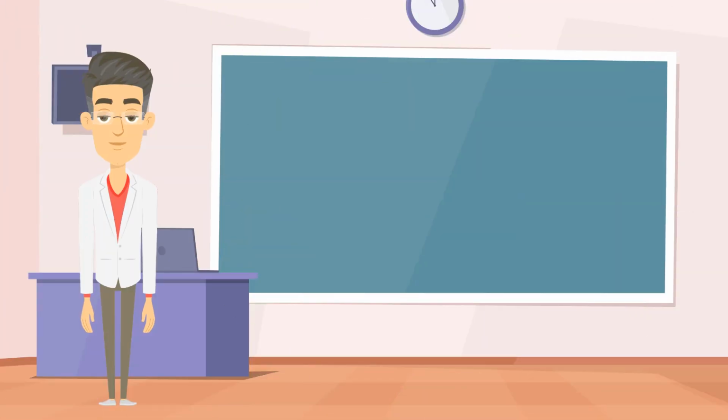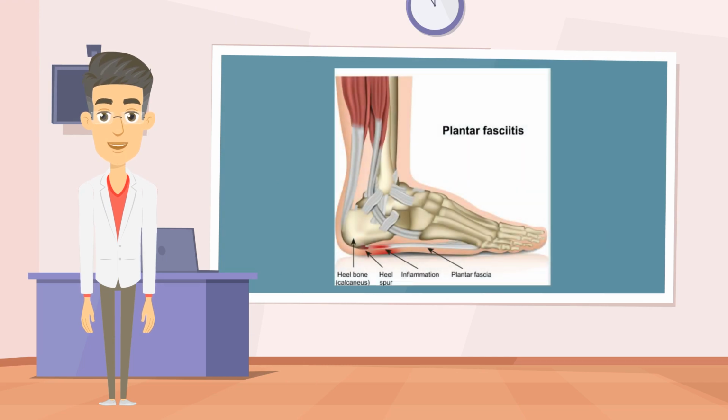Plantar fasciitis, although commonly associated with adults, can also affect children. It is a condition characterized by inflammation and irritation of the plantar fascia, a thick band of tissue that runs along the bottom of the foot. When the plantar fascia becomes strained or overstretched, it can lead to pain and discomfort, especially in the heel area. In active children, plantar fasciitis often occurs due to activities that involve repetitive stress on the feet and heel bone, such as running, jumping, or participating in sports. Rapid growth spurts can also contribute to the development of this condition.